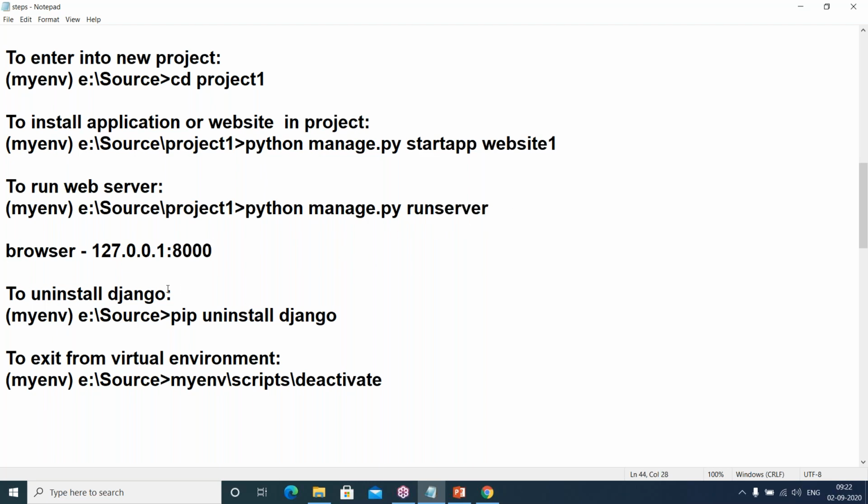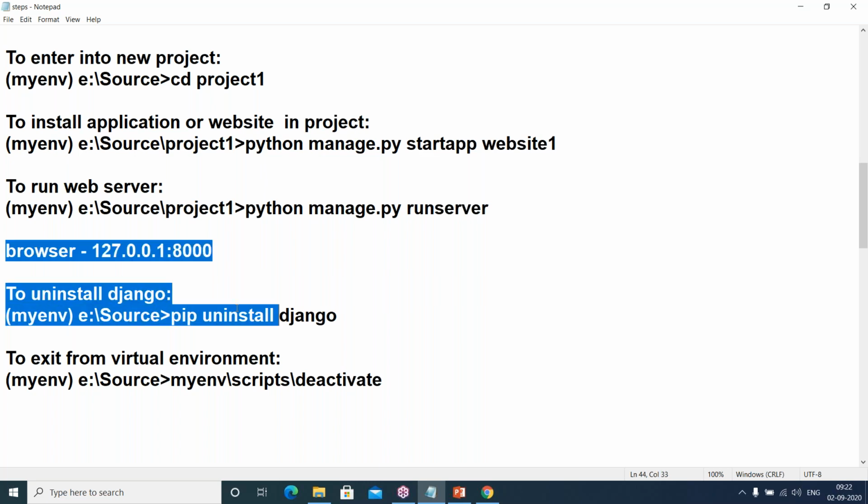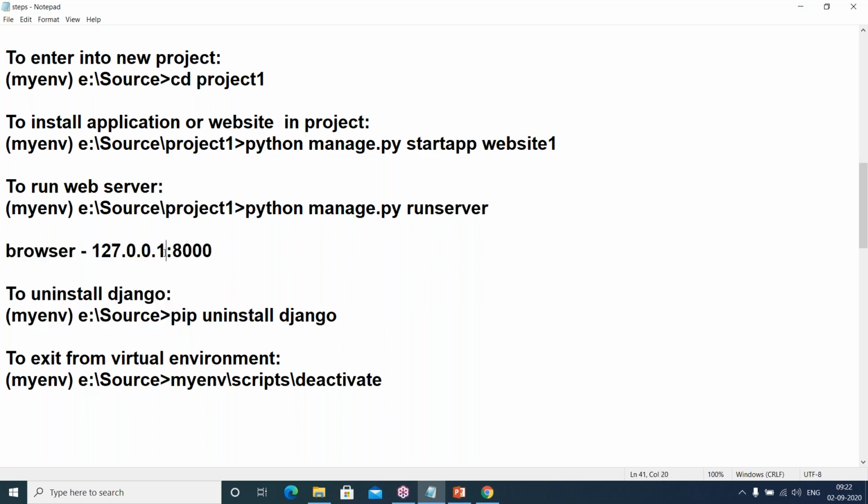When we are working with the browser, to run the website in the browser we give 127.0.0.1. This is the IP address of the localhost. So the browser will communicate with the web server in the same system. As I said before, a web server is software or an application used to store and run websites. Whatever websites we create will run with the web server.